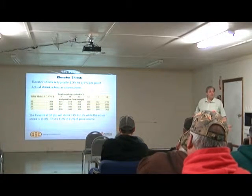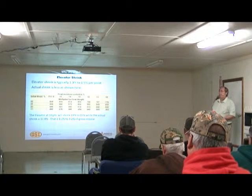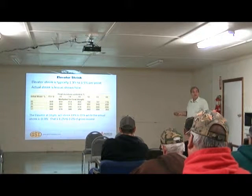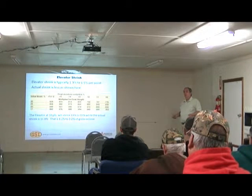They also have losses. Elevators are big bins. It's difficult to store grain, particularly when it's coming in and it was put in the bin at 16%. It might be 15 now in June, because when the respiration loss builds heat, you take a little moisture out of it. So it might be down to 15 when you deliver it, but they've only got 30 days to market it, and they lose some of it. So the shrink is to cover their mechanical losses and their other losses, and it's pretty well real.